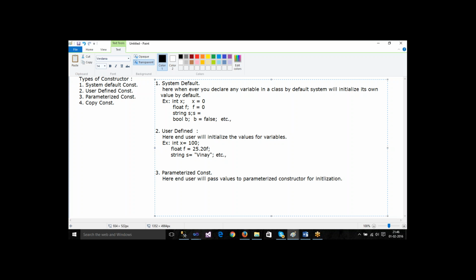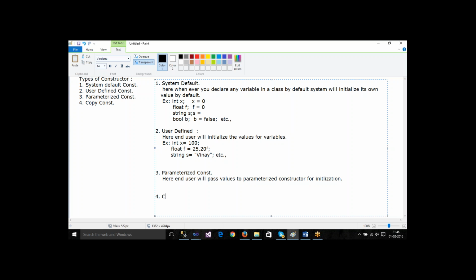Nothing but if you want to initialize some values from the main method, you are going to pass values to a parameterized constructor. Remember, one is system default, second one is user defined, where directly you are going to change in the initialization section. But here, you are going to pass from the main method.